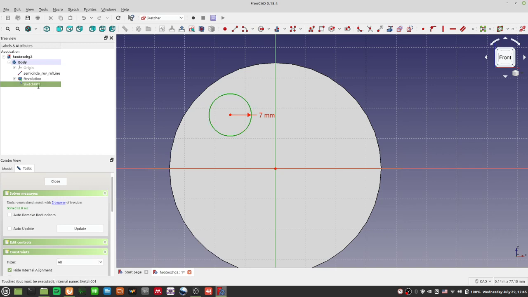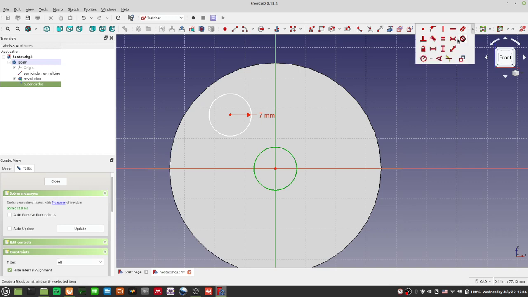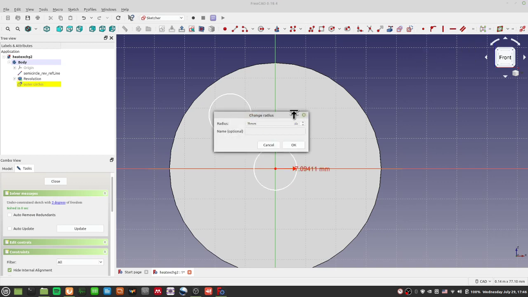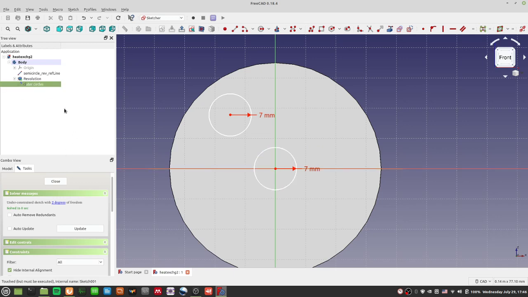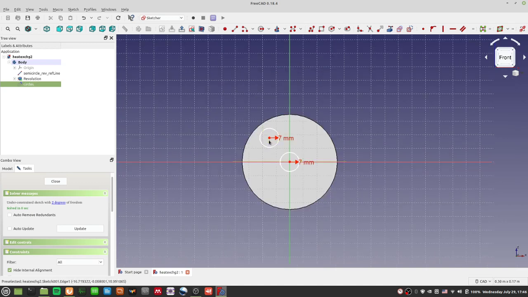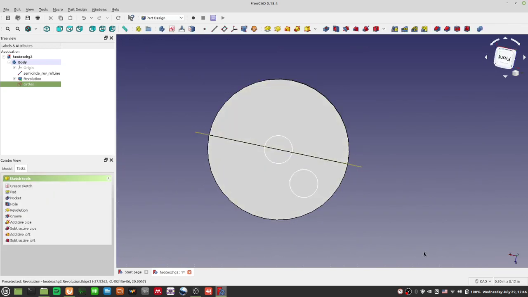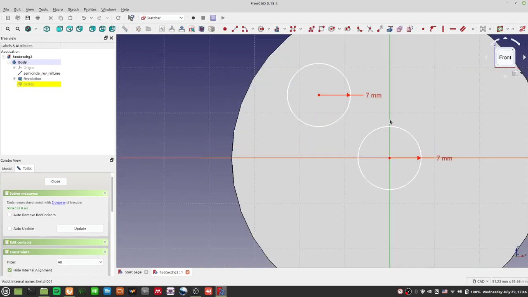I'll call this sketch the outer circles. Then I'll just do the same thing. I will attach the center to this point, and then I will fix the radius again to 7 millimeters. This radius is now 7 millimeters, and it is pretty much stuck there. I'm not going to say outer circles, I'm going to say circles. So you have one 7 millimeter circle there and one 7 millimeter circle stuck to the center. So that's what it looks like. Let's turn it back on.